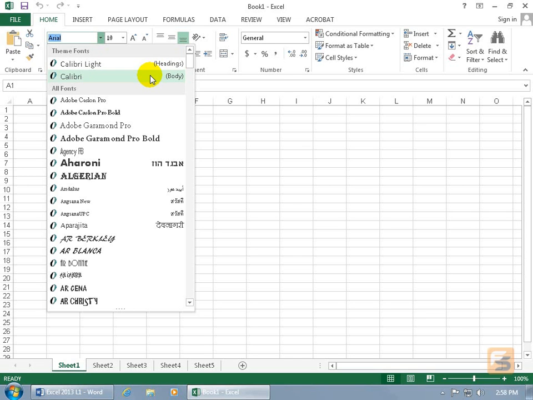I mean, if you're watching a scary movie, you don't want some happy music playing in the background, I guess, unless it's a comedy. You want something that blends together. So when you have headings, Calibri Light blends with Calibri, so that's in part what a theme is. That, as I mentioned, can be applied to the entire workbook in a single click, which is a huge benefit if you've got a lot of worksheets and you need to update or change your fonts on the fly.